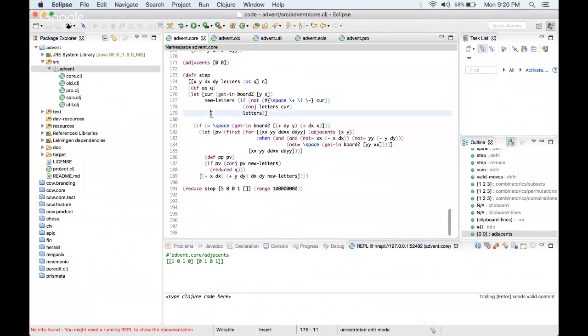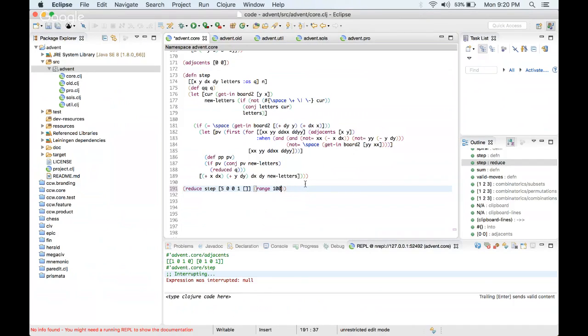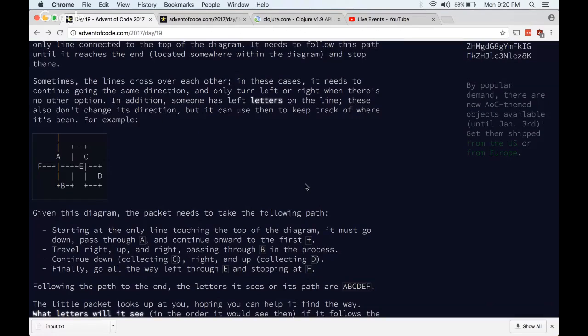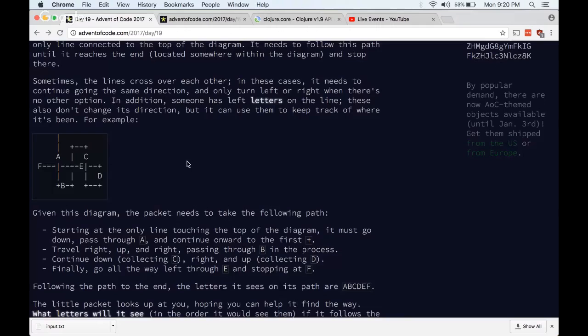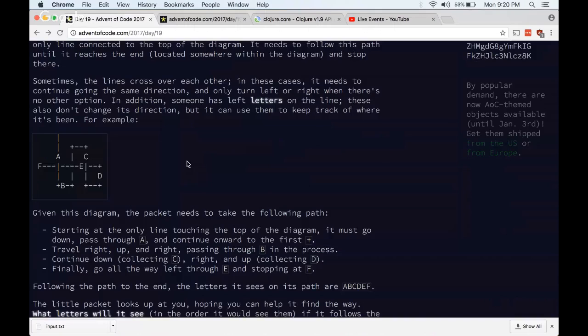So yeah, this seems a little bit better. But still not working. So if we try to just take one step, two steps, okay, yep, we got it picking up the A, and 5, 5, 5. Okay, so this should have picked up the B. So let's see, A. Oh no.